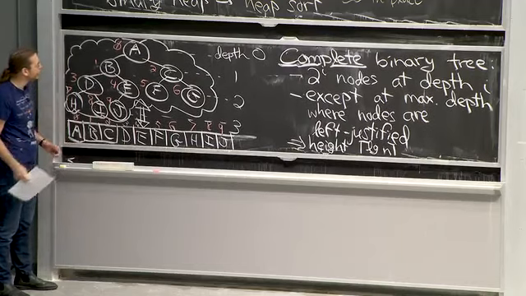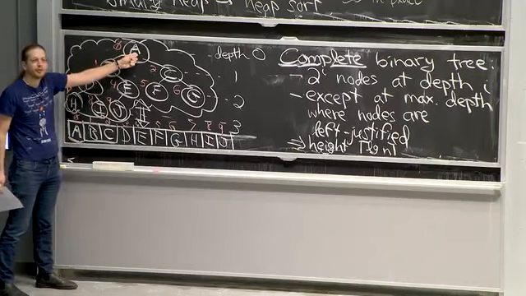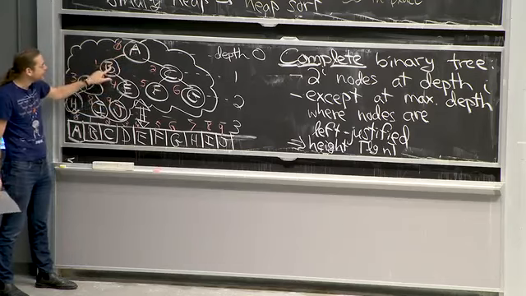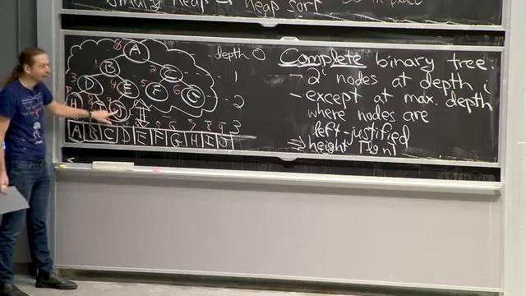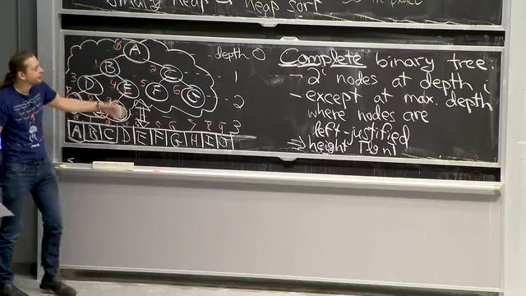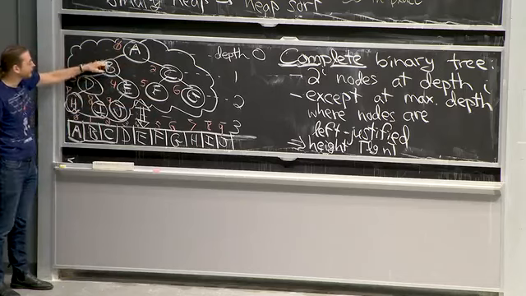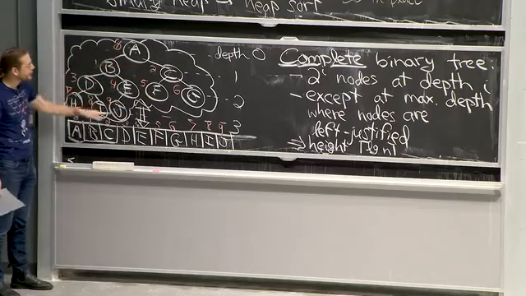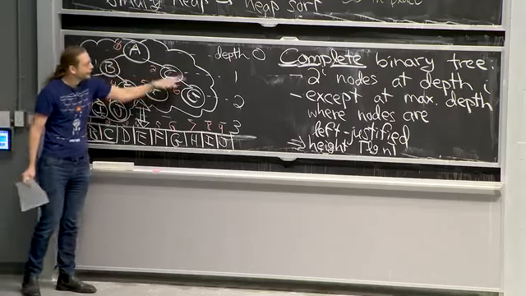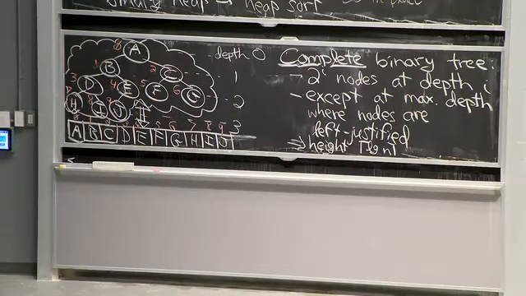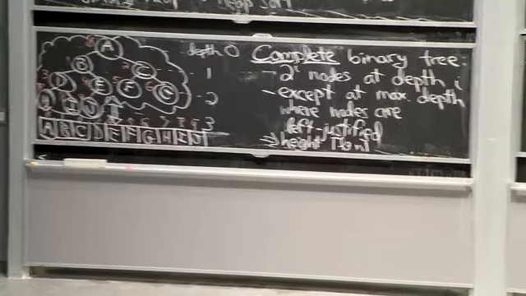So what does that imply? It implies that A must be the maximum. So if you look at any node here like J, A is greater than or equal to B, is greater than or equal to E, is greater than or equal to J. And in general, what we're saying is that A is greater than or equal to all nodes in the tree, B is greater than or equal to all nodes in its subtree down here, C is greater than or equal to all nodes in its subtree. That's what this lemma is saying. You can prove this lemma by induction, but it's really simple.